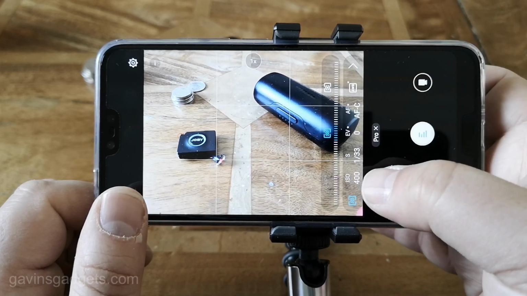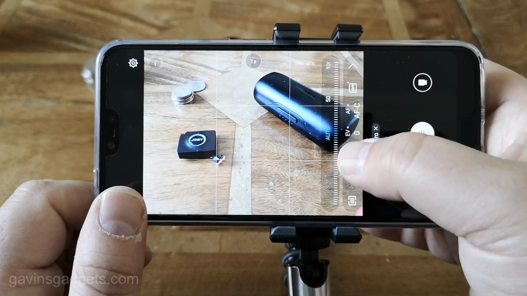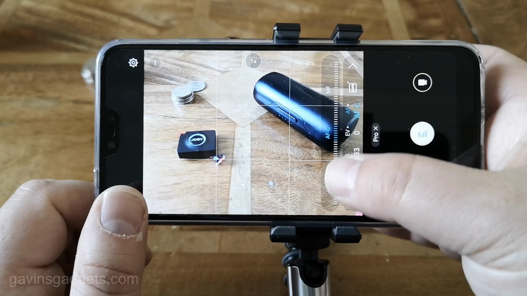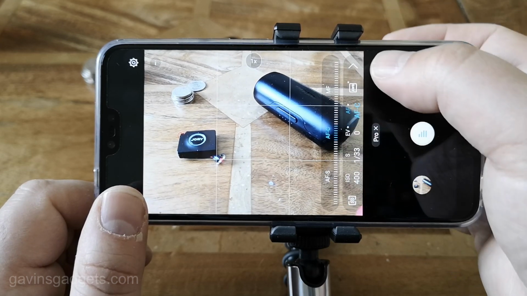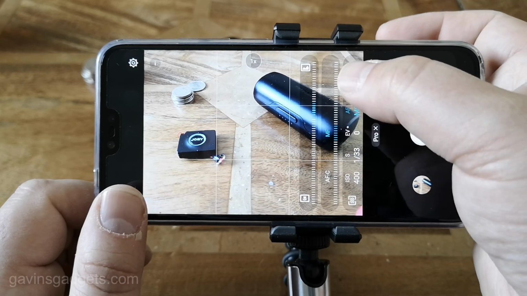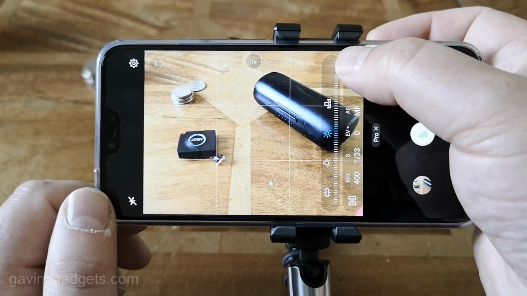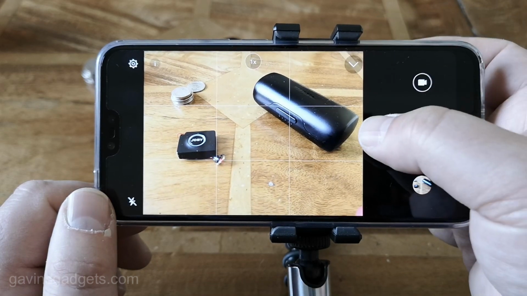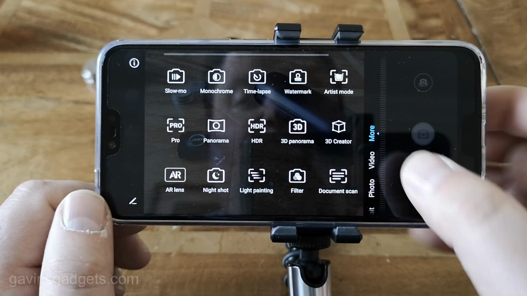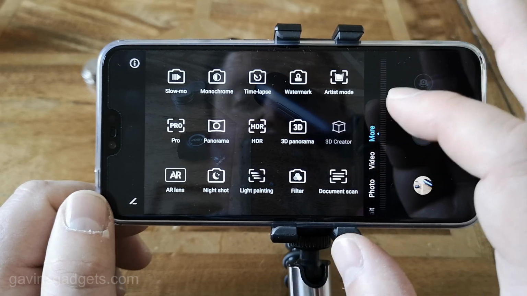can select the focusing point or mode, ISO control, shutter speed, EV exposure. Here you can go into the different options for manual focus. So if you tap manual focus, then you can adjust the manual focus. The white balance, you've got controls on the white balance as well. And there's different options there as you do the white balance. And all in all, you've got quite a lot of options in the Pro mode of this phone, which is really, really impressive.